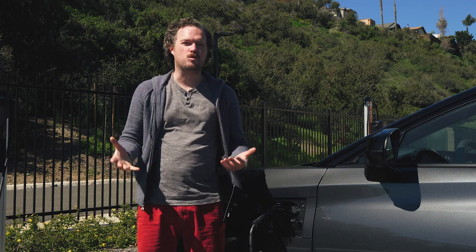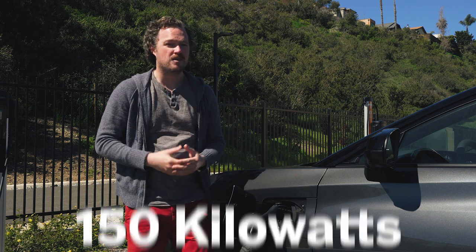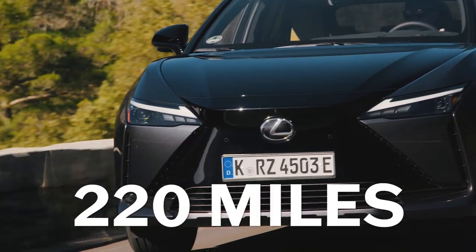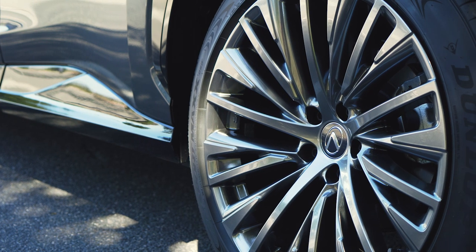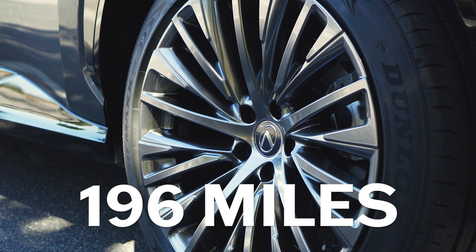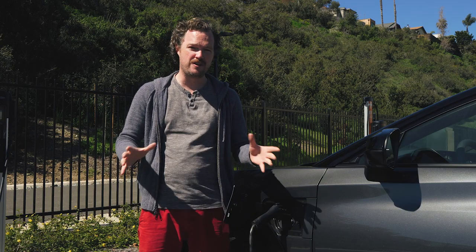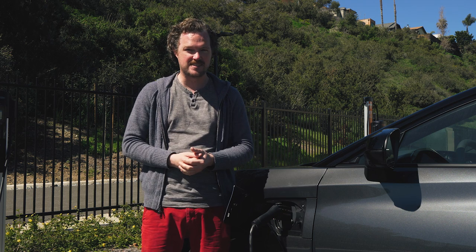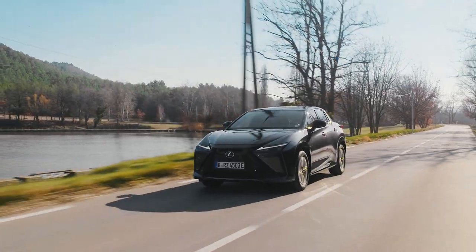So far it all sounds pretty good — it's a comfortable car, it feels appropriately Lexus-y, it looks futuristic, there are cool technology features. But it's when you pull over to recharge that the cracks begin to appear in the RZ's facade. It only offers a charge rate of about 150 kilowatts, which falls behind the 235 kilowatts of the Genesis GV60. And once fully recharged, the RZ will only do about 220 miles of range on the base 18-inch wheels. Option up to the more attractive 20-inch wheels, and range drops all the way down to just 196 miles. That's not just bad for a luxury EV — that's bad for an EV period. It's well down on the XC40 Recharge's 224 miles and the GV60's 248 miles, to say nothing of the Tesla, which can go 300 miles or more between charges.